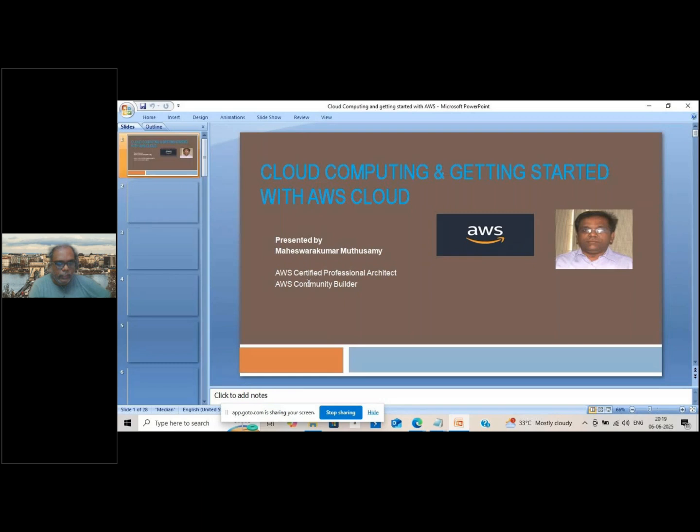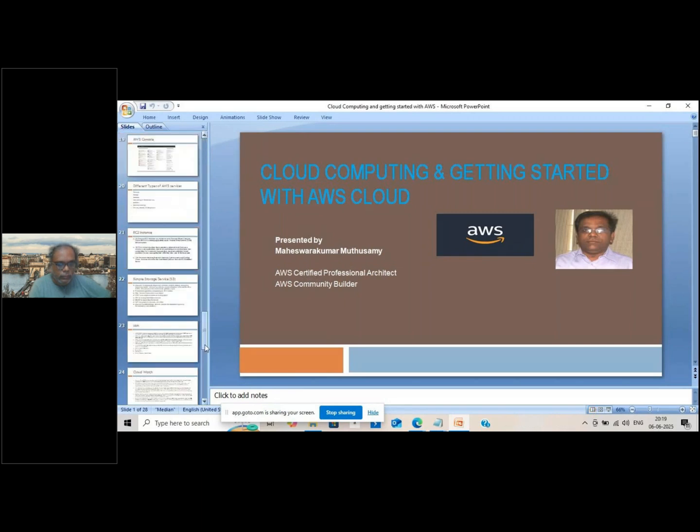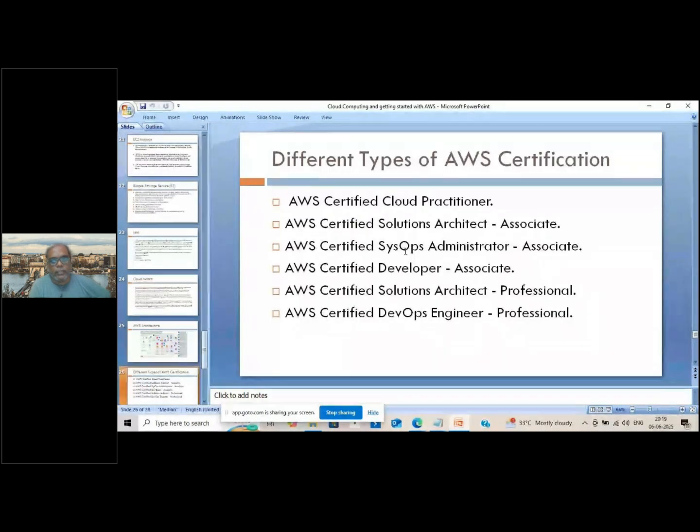So at the end we will have different types of AWS certifications. For example, if you are a staff in your college, or a student, and you don't want to get into the technical aspects of cloud, but want to become a PMO, project manager, program manager, or a salesperson in IT, you can get into the AWS Cloud Practitioner certification.